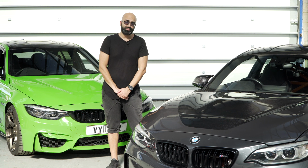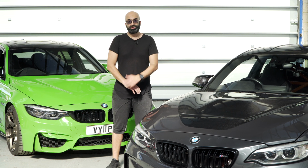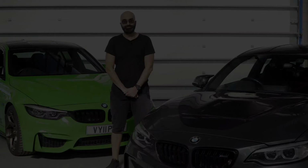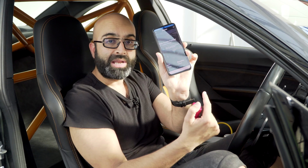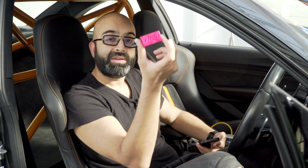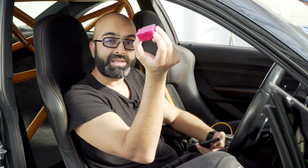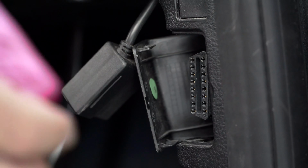So what we're going to do is run through the app, test it out on the car, show you the features it has, then go out for a drive and see what the difference is. So we're in the M2, we're going to carry out the flash with the Thor app, which is on my phone here. I've got an Android, but it does work on iOS also. And you need a Wi-Fi adapter. I'm using the Thor one. There are other ones available. So to start with, we're going to plug this into the OBD port.